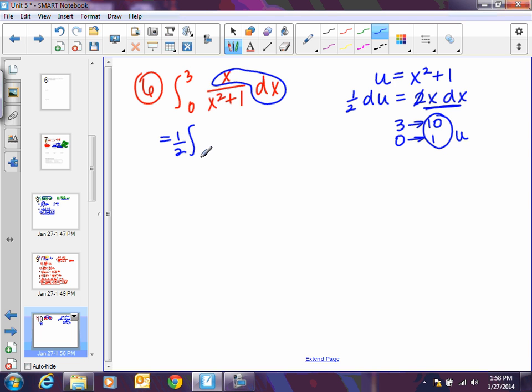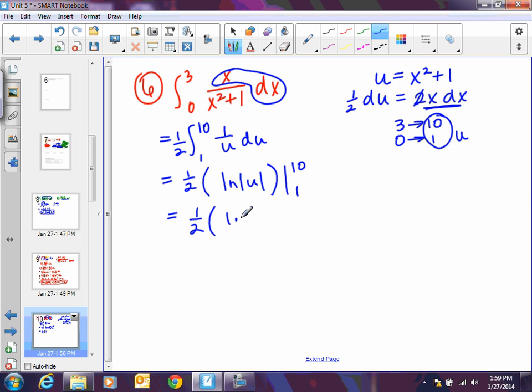I'm going to go ahead and put the 1/2 in the front. Also, what I noticed last time, some people like to plug the numbers in immediately. You still have to integrate. You still have to integrate before you plug the numbers in. So don't go back to the old numbers. And also, you don't need to plug x squared plus 1 back in for u. When you have bounds, as long as you've changed your bounds, stay in u notation.